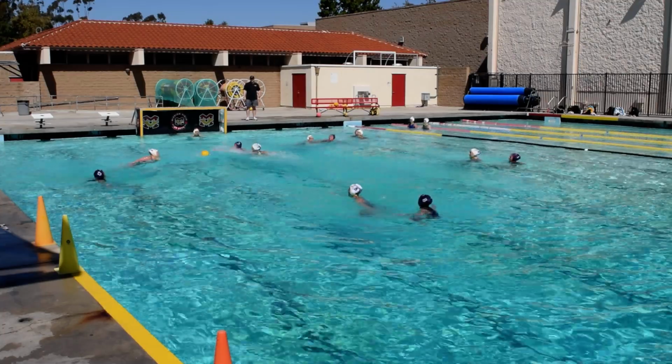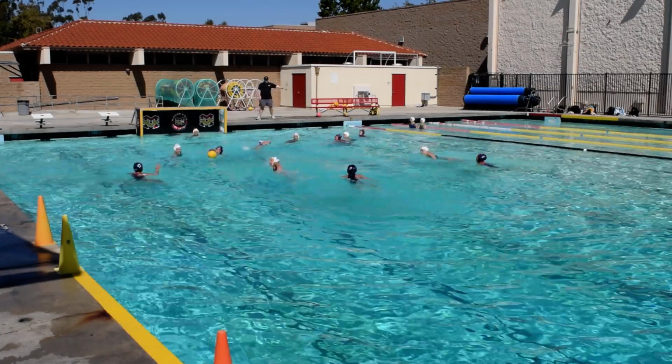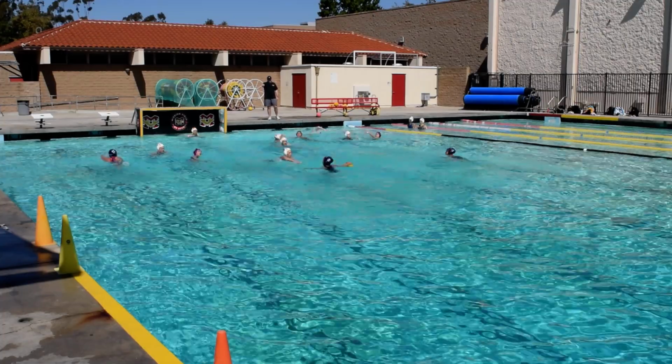Nelly's pretty good at it, and Danny too. They always have their butt out of the water, close to the water, up real high, and they egg you, and the person can't turn around.